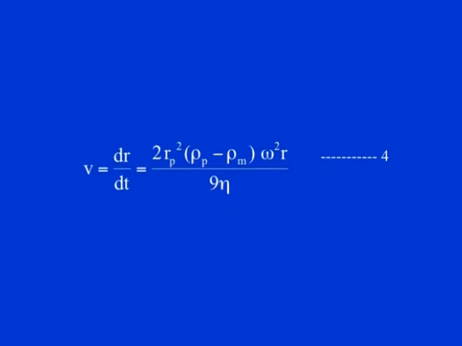Now, this sedimentation could include many different kinds of particles, and it can be explained by the Stokes equation, which describes the movement of a sphere in a gravitational field. The equation given here calculates the velocity of sedimentation, that is, the rate of motion per unit time. The parameters involved are the particle radius, the densities of the particle and the medium, angular velocity, the radial distance, and eta, which comes from the frictional coefficient, the viscosity of the medium. So, all these factors play a role.